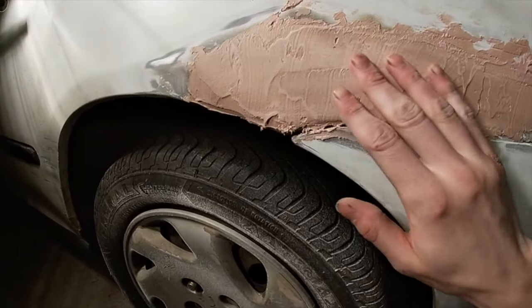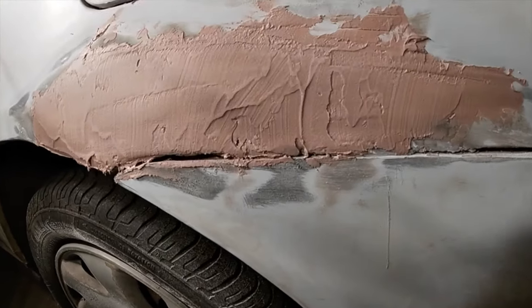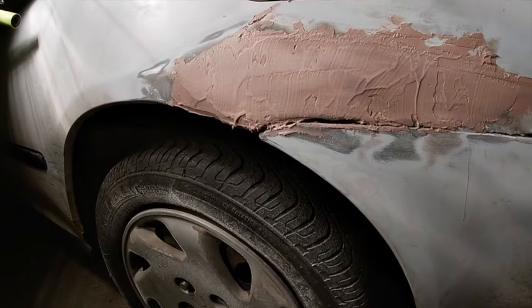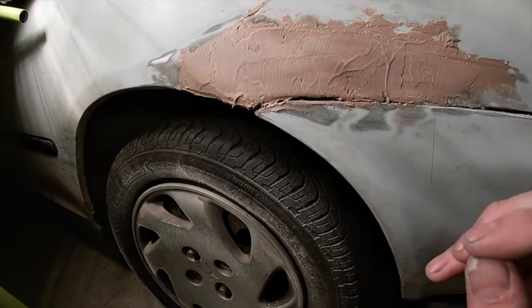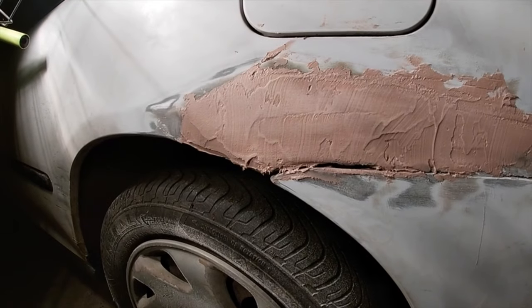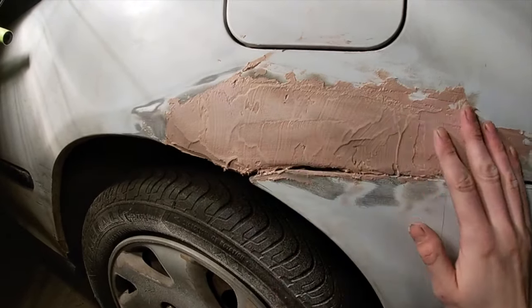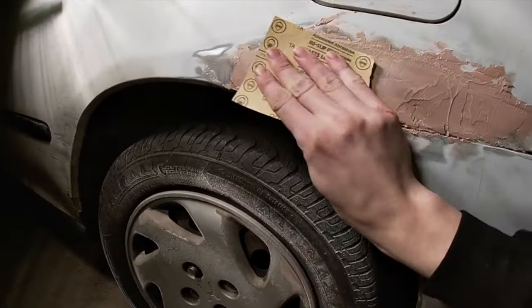So now that we got our first layer of Bondo body filler on here, and hopefully our last one to fill in any last cracks or bumps, we're gonna take some more low grit sandpaper just to flatten the surface down a little bit. And then after that, we can take some higher grit to smooth it off, and then we should be ready for paint. Then prime it up, paint it, and she should be good.